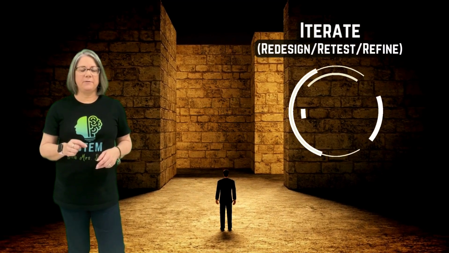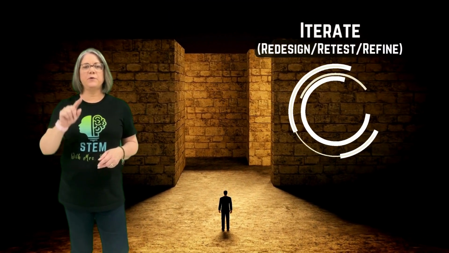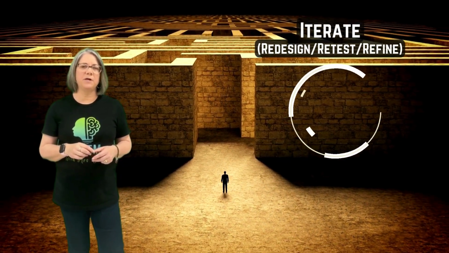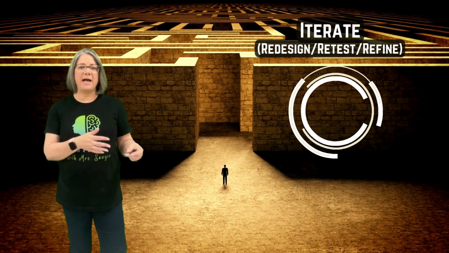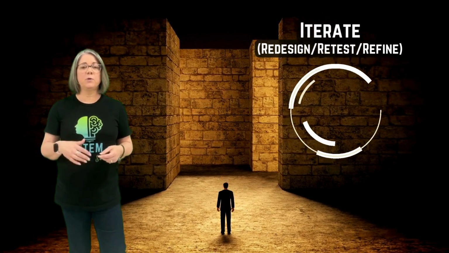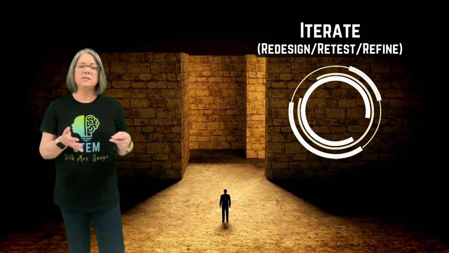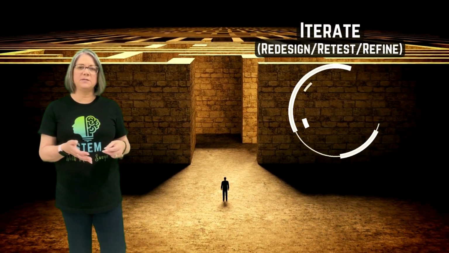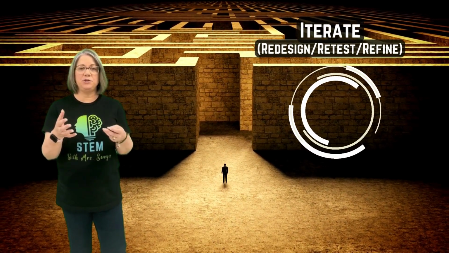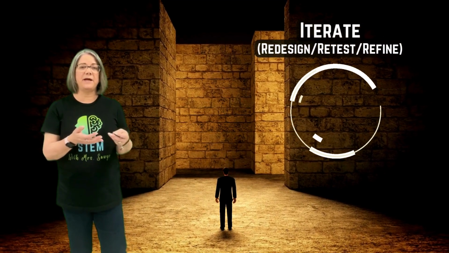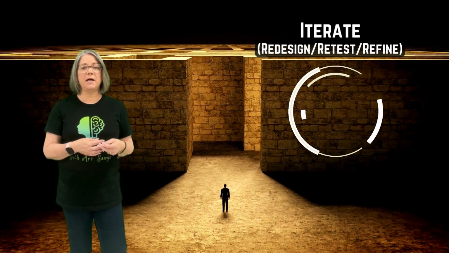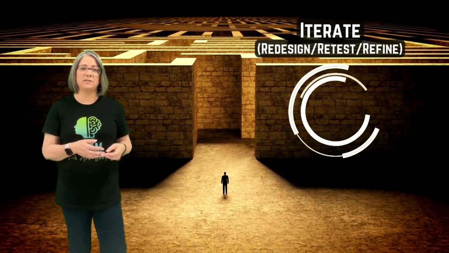Now I want you to iterate, right? I want you to take yourself through the process, right? Think about that circle that we've talked about. I want you to take yourself through the process multiple times, going back and rebuilding, retesting, and redesigning anything that you need to in order to create a more successful maze. Sometimes when you take it through the testing process, you may also see something that you would like to change. That may cause you to create a new maze altogether. That is up to you. You may just make changes to it, or you might redesign an entirely new maze based on your testing process.